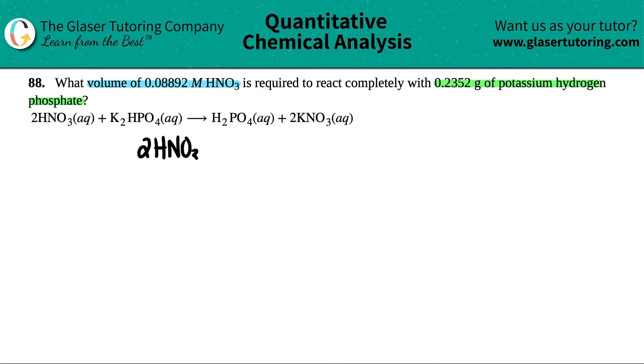Two HNO3, and I already see that there are coefficients in front, aka the big numbers. So I'm assuming that this is going to be balanced. So as I'm doing this, if you want to check that it's balanced, go right ahead. But I'm pretty sure that it's balanced. And as you can see here, I'm writing down no states because who cares? No one cares. We don't need the states in order to get the correct answer. So we are good.